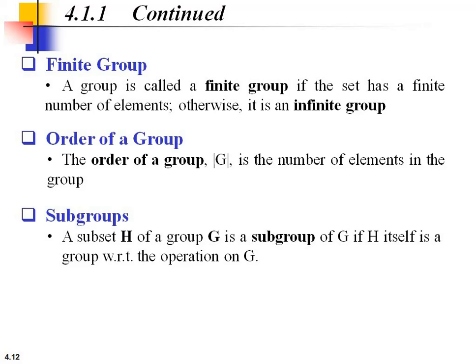Then there is also the term subgroup, which is an important term. A subset H of a group G is a subgroup of G if H itself is a group with respect to the operations on G. So suppose we have a group G, and from this group G we have taken a subgroup H. Let me show you the notation here.